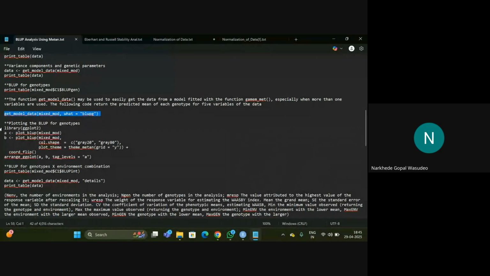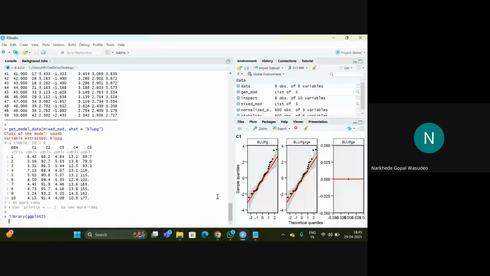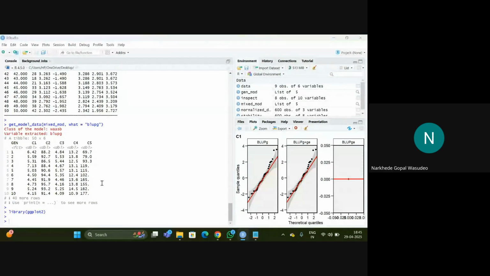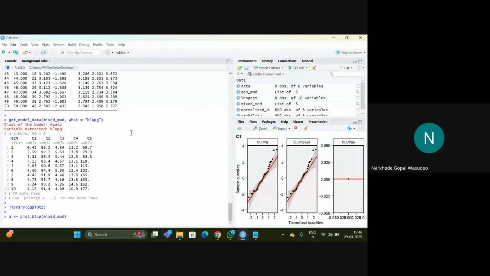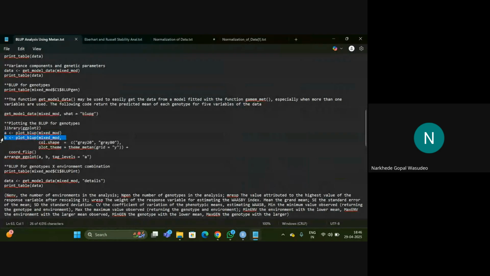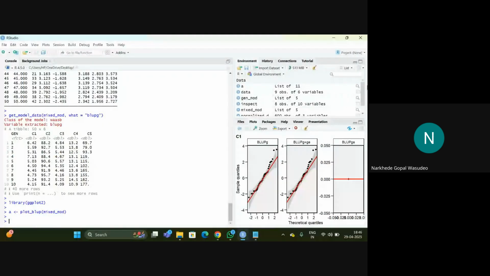Then we'll go for plotting of BLUP for genotype. For that we need the ggplot2 package. As I have installed it, I will run the library command. After that, I will copy.